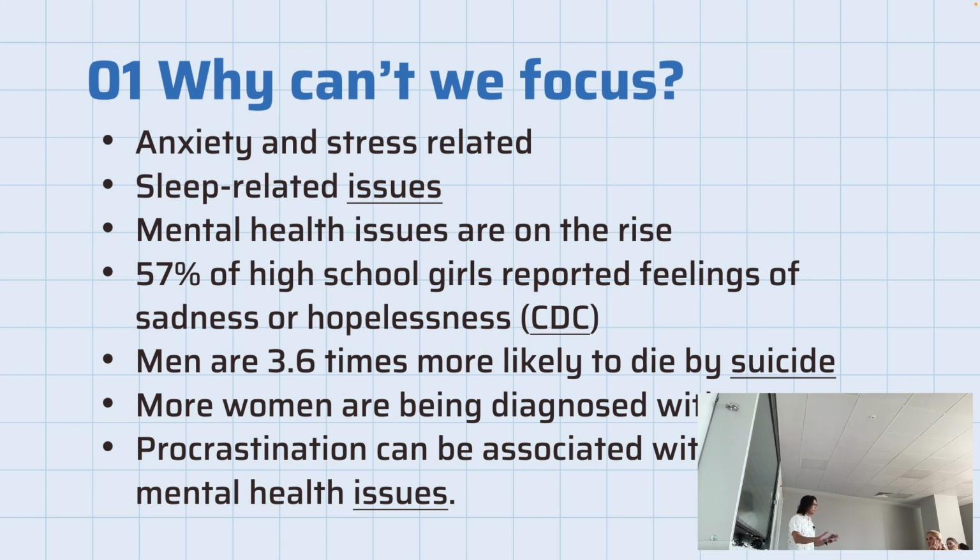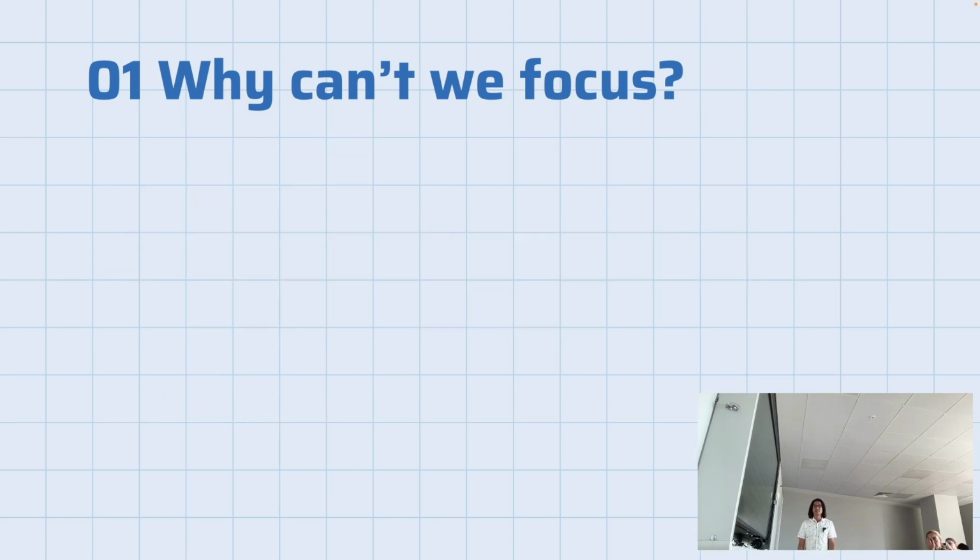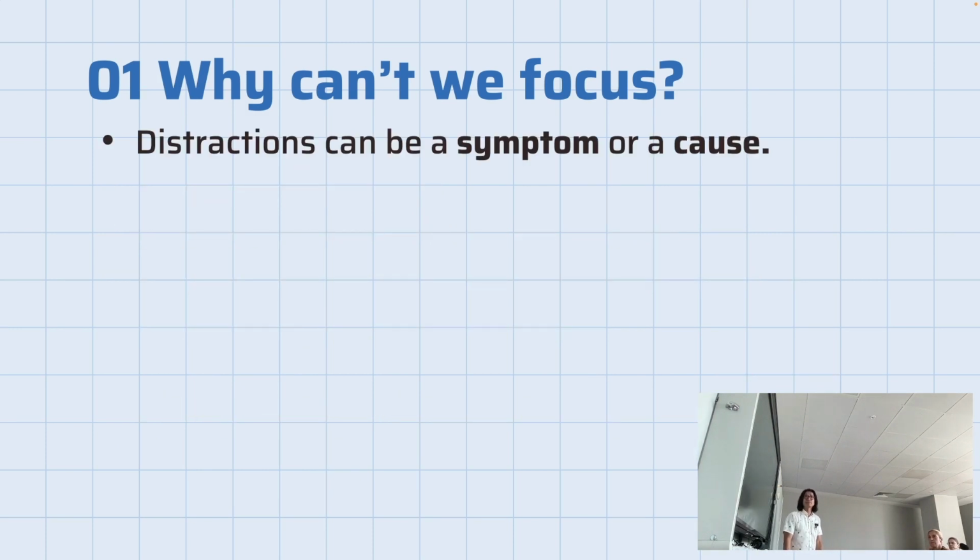And procrastination. I love procrastinating. I think it's a creative process. But we can also think about our students procrastinating. A lot of times these are related to all of these things. So that's the background for what I'm talking about with autonomous learning strategies. And distractions can be symptoms or a cause, right? Sometimes we want to be distracted. Sometimes that's our way of coping with things.